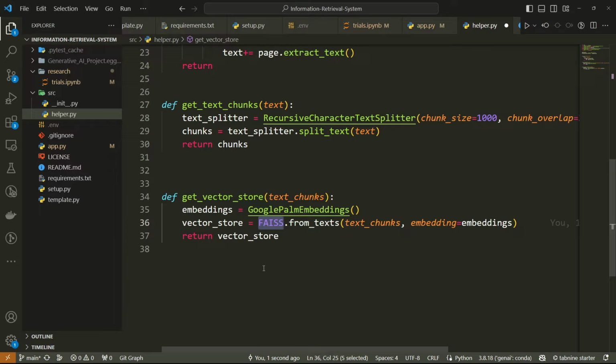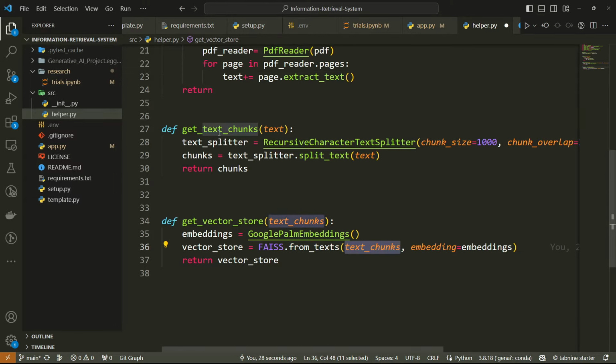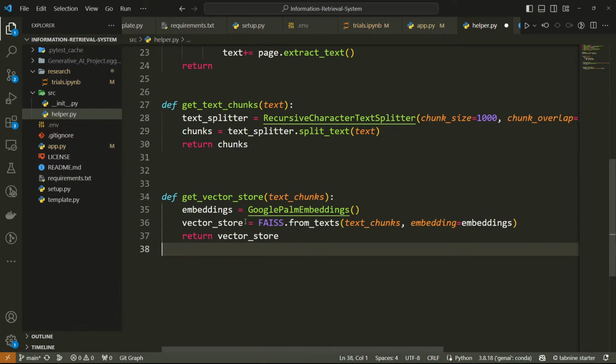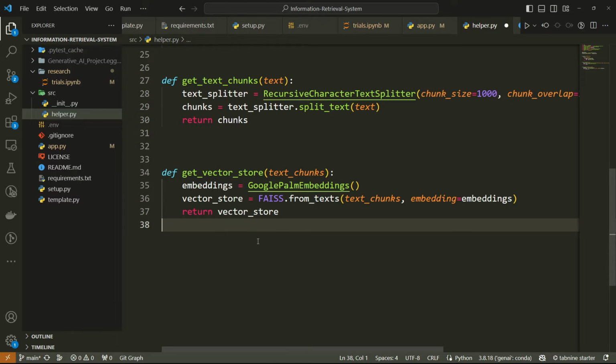So in this case I'm using FAISS, because FAISS was left only, so I thought let's use this one. And FAISS is a local database, okay? It won't be like a cloud-based database. So here all the vectors will actually be stored on your local machine, okay? So here I'm initializing my FAISS, and it has one method called from_texts, and it will take your entire text chunks, okay? The text chunks it will take, and it will also take the embedding model. This is my embedding model, and it will store all the embeddings. It will first of all convert all the text to embeddings, then it will store them inside the vector store.